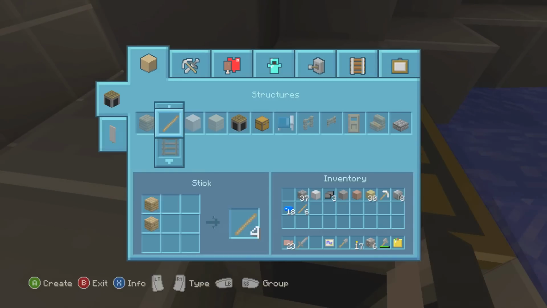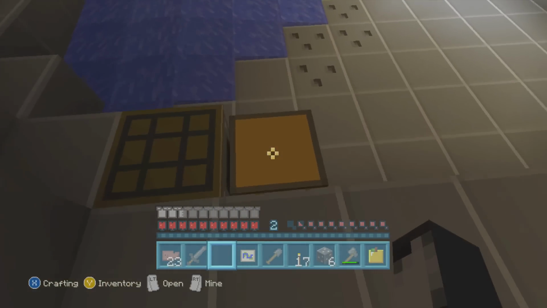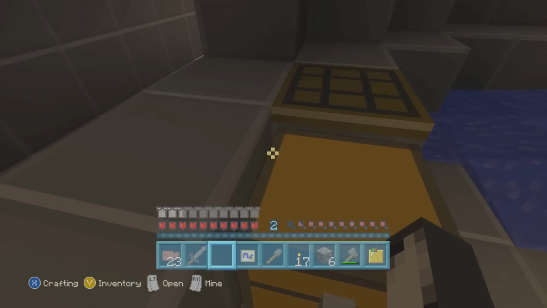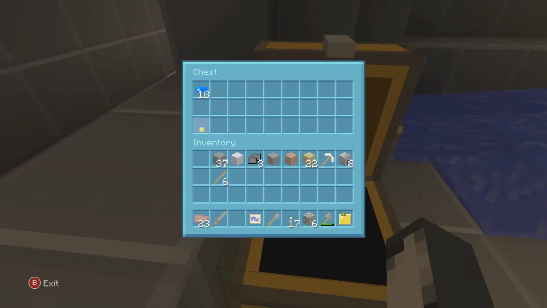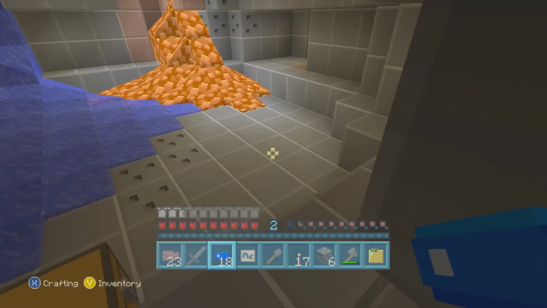Right, now we're starting to think straight, aren't we? Make a chest. Okay. Put stuff in it. Oh, no, I can't even do that, can I? I can't even do that. I can't do anything. The whole inventory thing is driving me nuts. This is going to be the death of me.